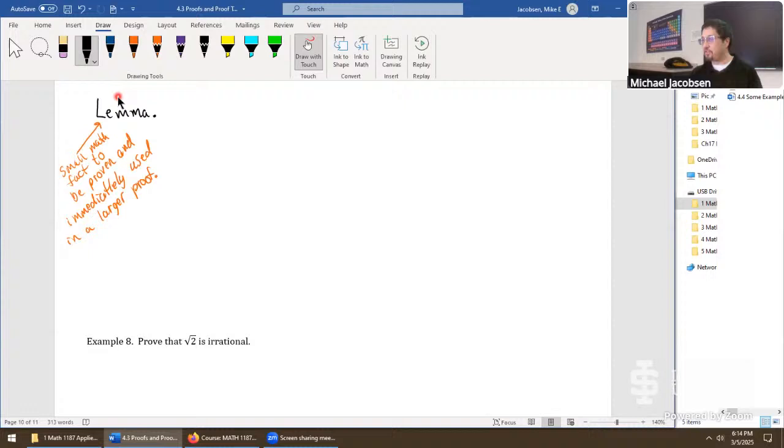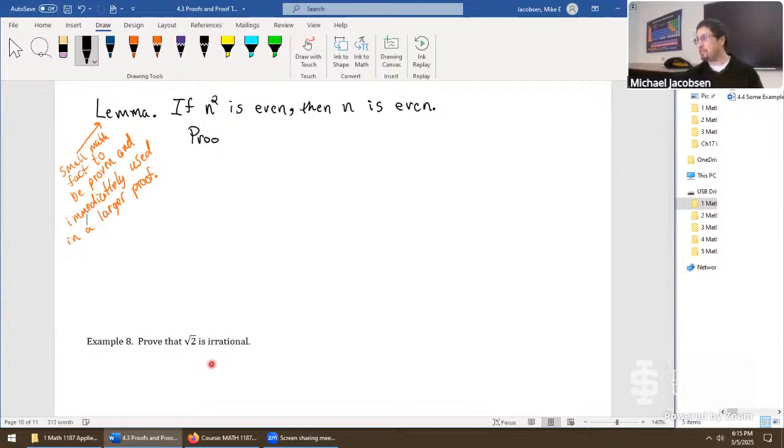There's one small mathematical fact inside the square root of 2's irrational proof that we should just square away right away. And it goes like this. If n squared is even, notice that we also have implied a domain. The moment we say it's even, we're talking only about the integers. Then n is even. So it's kind of strange. This weird little mathematical fact, which we're calling a lemma, is critical to the proof down here. It's not clear how, but we can prove this. So this is the small discrete chunk that makes the proof down here a little bit more readable.